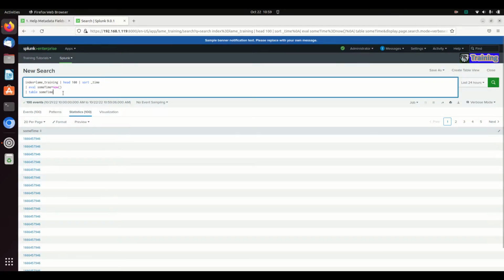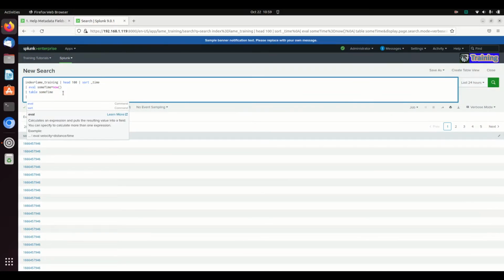Now, there are commands that can take epoch time and turn it into human readable, and people will spend a lot of time writing the command called strftime. You can do that, but if you only have one time field, I highly recommend, if you don't need your underscore time field, that underscore time has some really cool features built into it. It's actually basically a function.